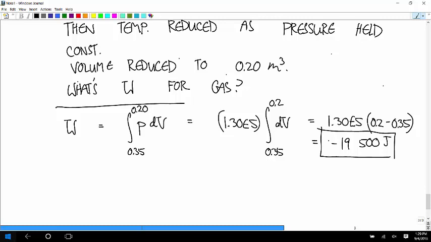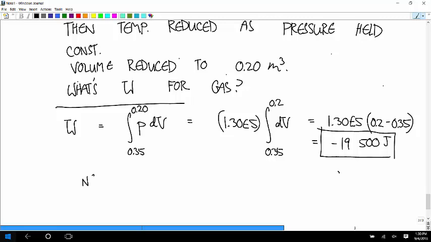So let's think about that sign in terms of the new sign convention that we have. Think of the heat engine. This is W, and the sign convention says that W is positive if the system that you're isolating is doing work on its surroundings. So which way would the piston have to move for the gas to do positive work on its surroundings? Up. Yep. And so what this means is that the piston is going down.